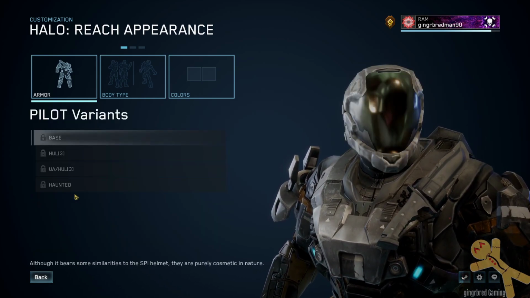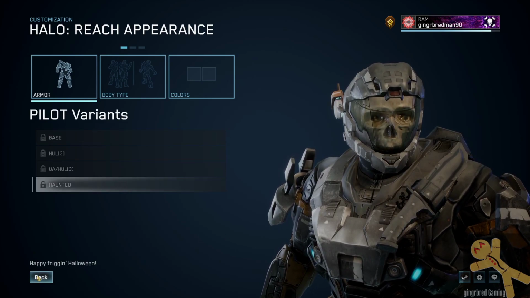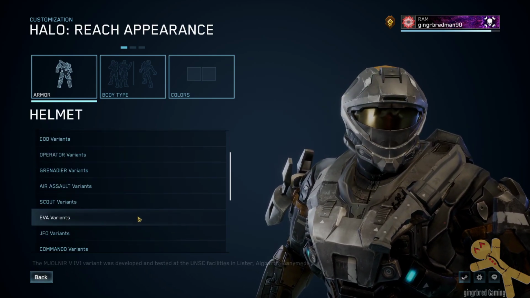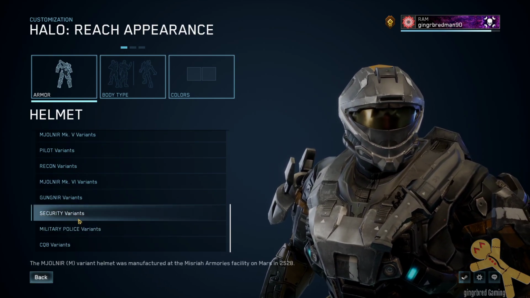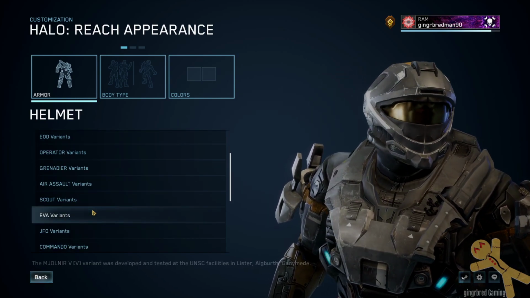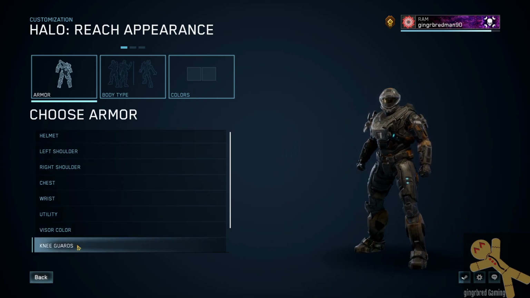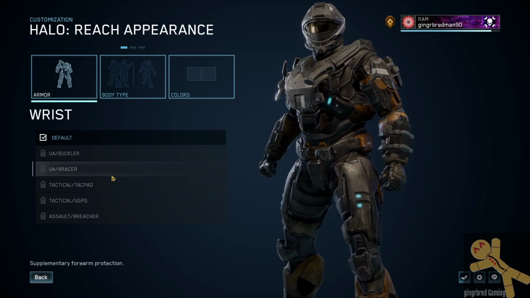I want to come down here, pilot variations. Go ahead and see what Haunted looks like on your character model. Happy friggin' Halloween. Stuff like that. This is all your armors. So you got that. And you can do that for every single one of these, by the way. So wrist, you can see all the different wrist pieces.